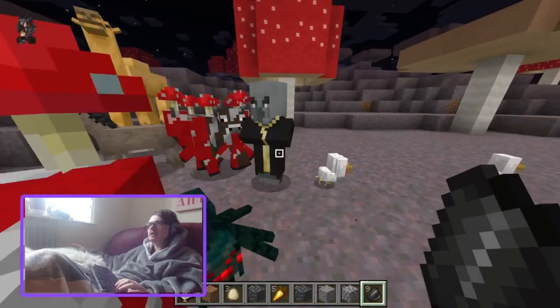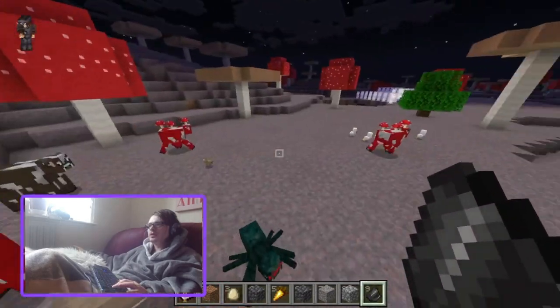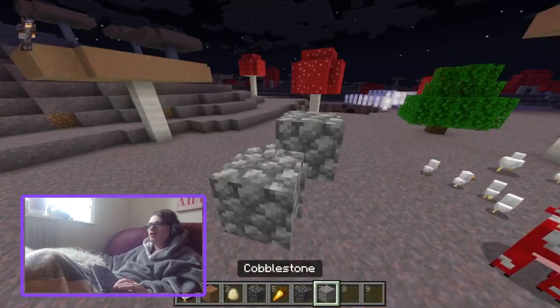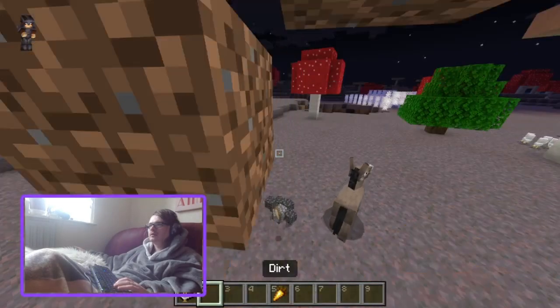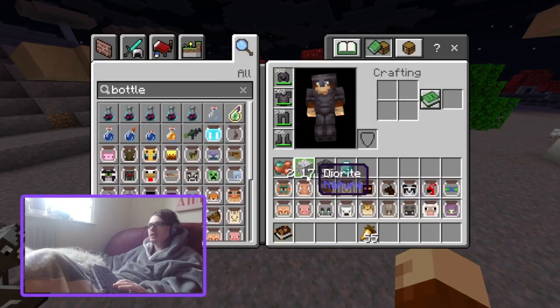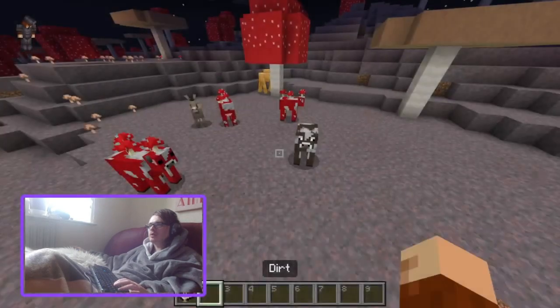TP at E. Oh, the book's gone. Great. Oh, it's in my inventory. Oh wait, was it in my inventory? I don't know. I've got a book.